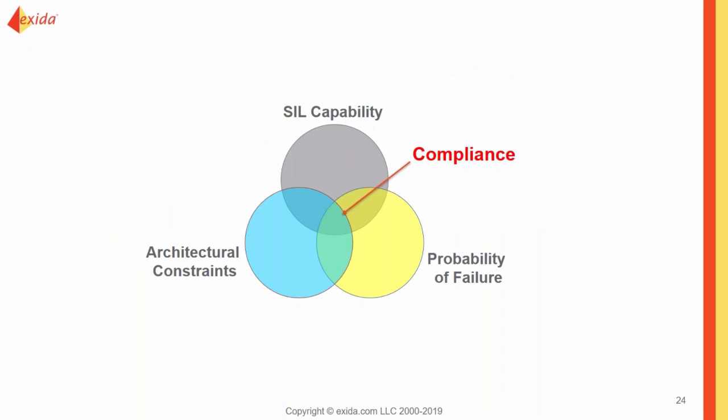So thinking back to our circles, you can think of these as those barriers or hurdles that you need to overcome. You can't just think of 1 or 2 of these. You're only going to get complete compliance if you check off all of the boxes for all 3. So if a product is certified and the certificate is finished, they did all of this information. If you are using certified products, you will know that these things, you are still going to have to use the SIL in the appropriate way, but the product was designed correctly for you.